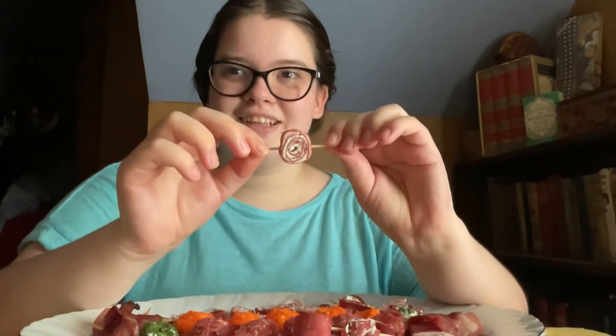These are so pretty — they made exactly enough to fill my platter, which I was very happy about. Now we're going to try all of them. First I'm going to try one of the beef roll-ups. These ones made really dainty little rolls that I love. I made some with thicker cream cheese and some with thinner, and I prefer the look of the thinner ones — they held their shape better, and I like the more dainty swirls. Next time I would definitely do less cream cheese and three layers of dried beef because I liked the thicker rolls.